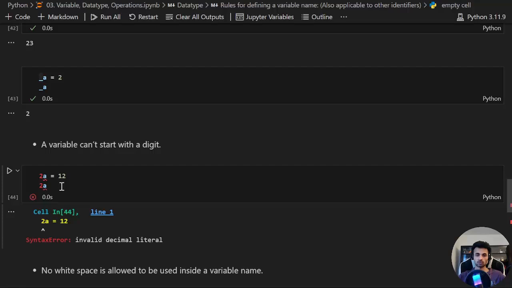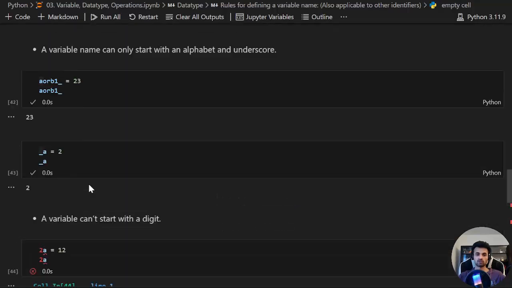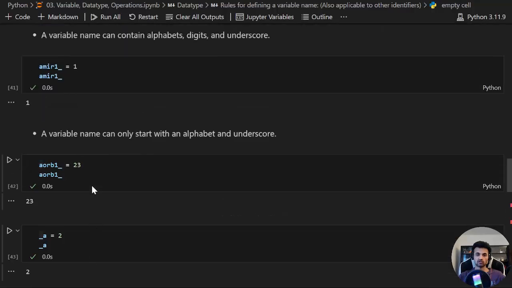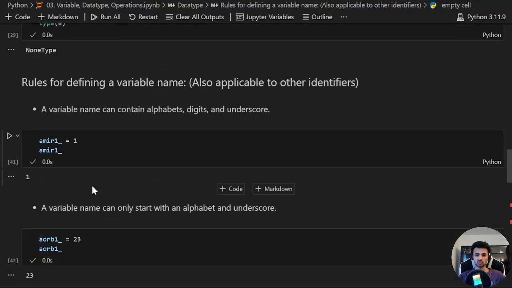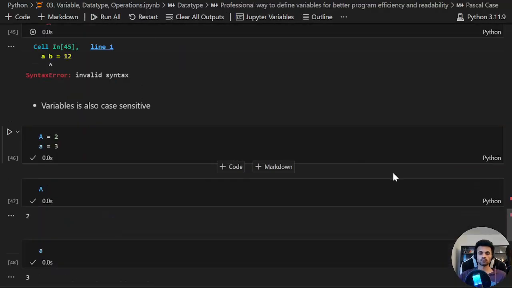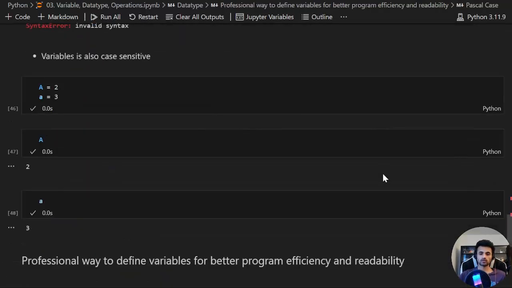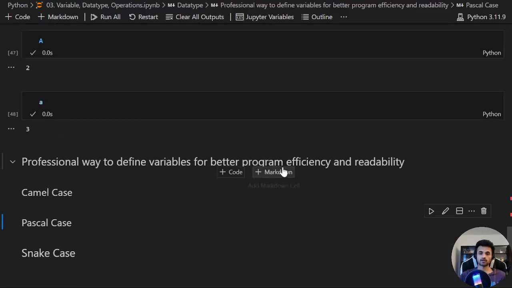When you write a bigger program, you need more defined variables, so make sure you understand the basic rules when you define a variable. There is a certain way that you can write variables for better program efficiency and readability. When you have more than 1000 or even 2000 lines of code, defining variables is one of the most important keys in the program. So if you write your variables in a better way, it will make it easier for others and for you to understand.